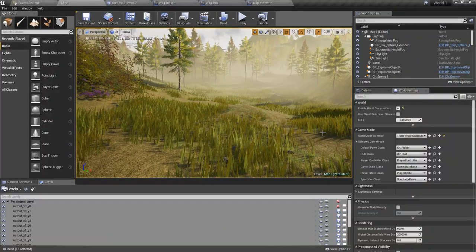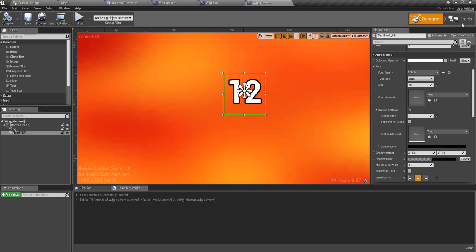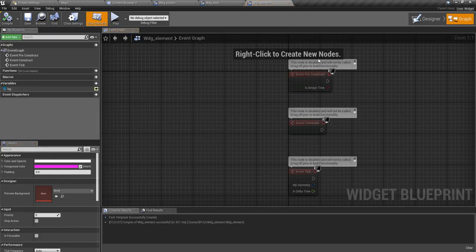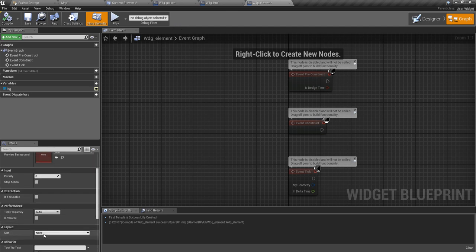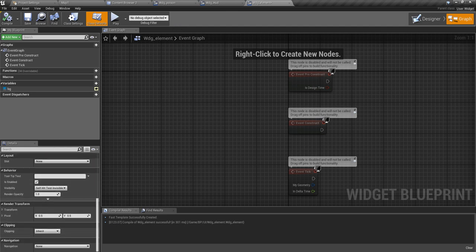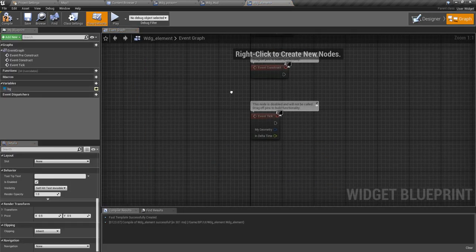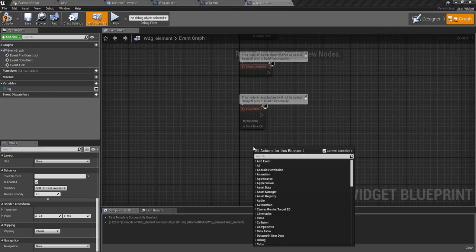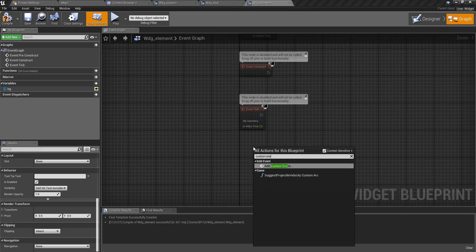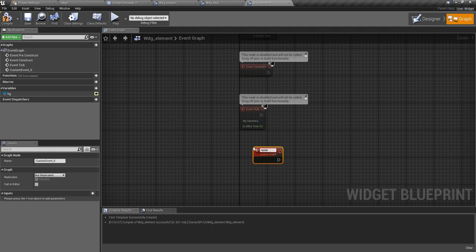Right, so now I need some methods to access these text elements. I'll name them text count and create a custom event called update count.